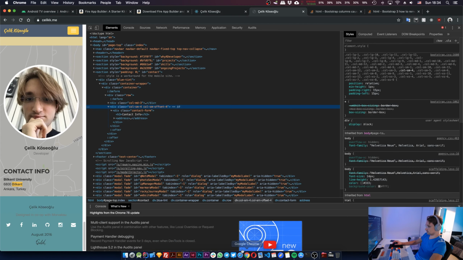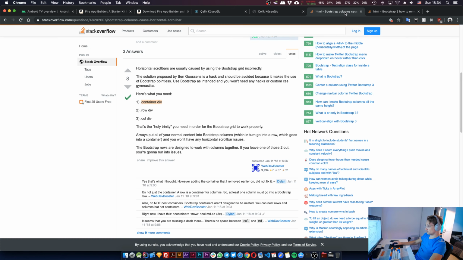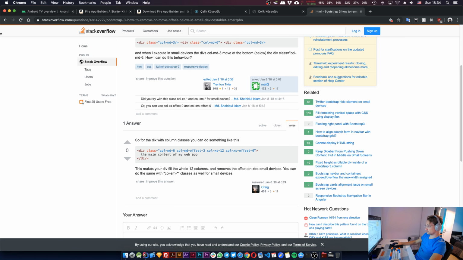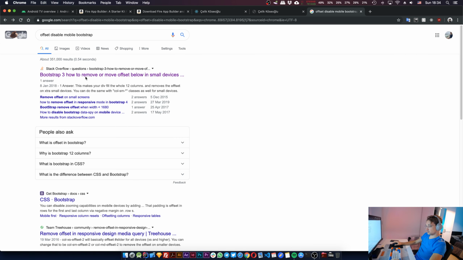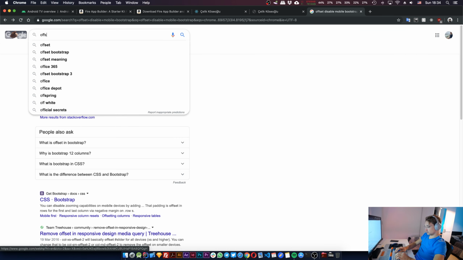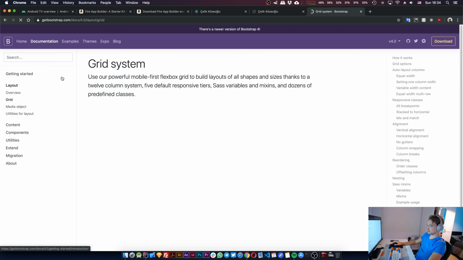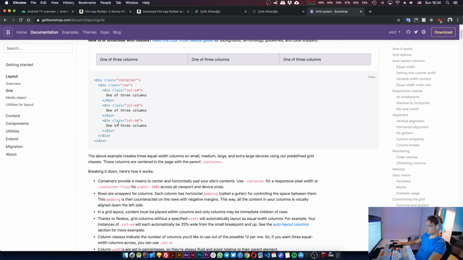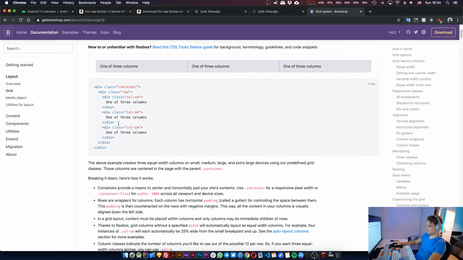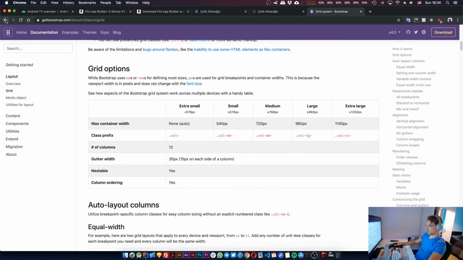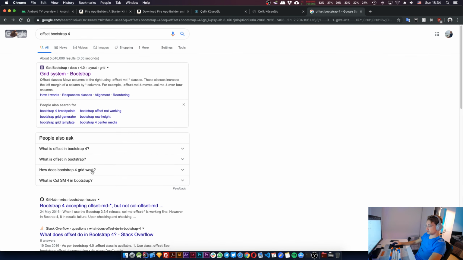Offset 4. Offset bootstrap. They have changed it because it's not called SM on the other side. Offset bootstrap 4.